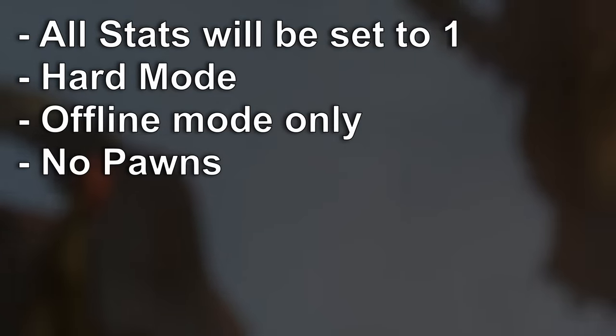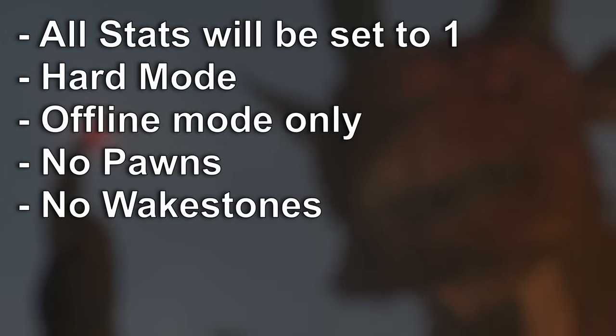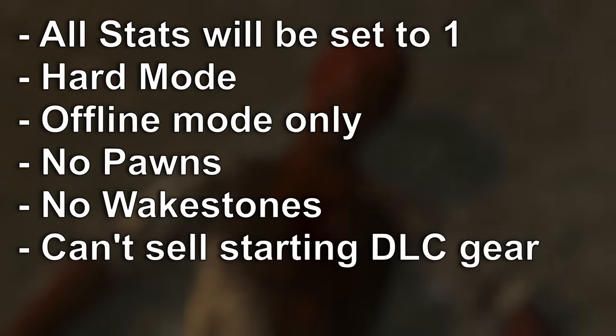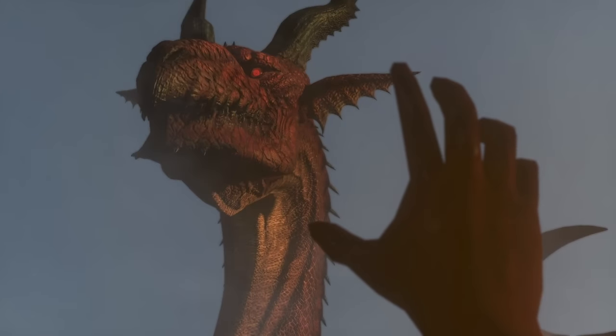No pawns are allowed and they must be dismissed as quickly as possible. I will not be using wake stones to resurrect myself because I'm not a giant pussy. I'm not allowed to sell the DLC gear left in the play storage at the start of the game. That's it for the rules and we can now begin.